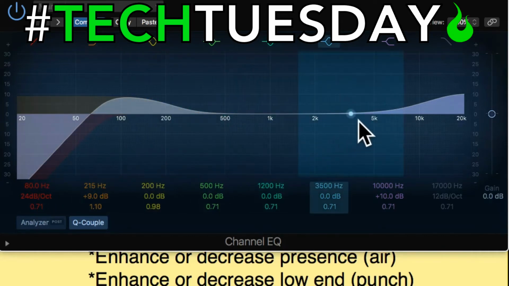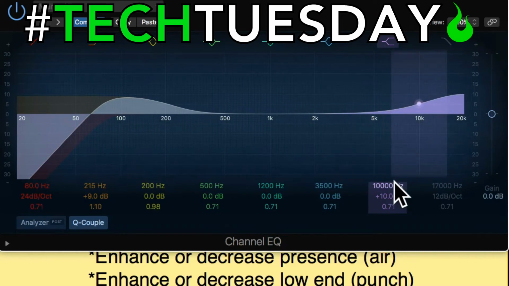Sometimes it's a good idea to intersect a high shelf with a parametric towards the bottom of it to cut out any of the unwanted stuff that's getting added as a byproduct, and you just can't get your frequency just right. And again, we're trying to keep this about where it started at, which is 10K. Again, a lot of boards are going to start around 10K or 12K. Some of them will be a little bit lower in like the 6K area. But we're going to keep it right there, just to add a little more presence.